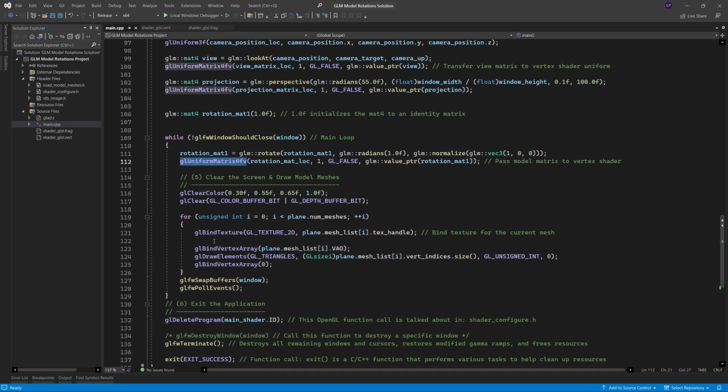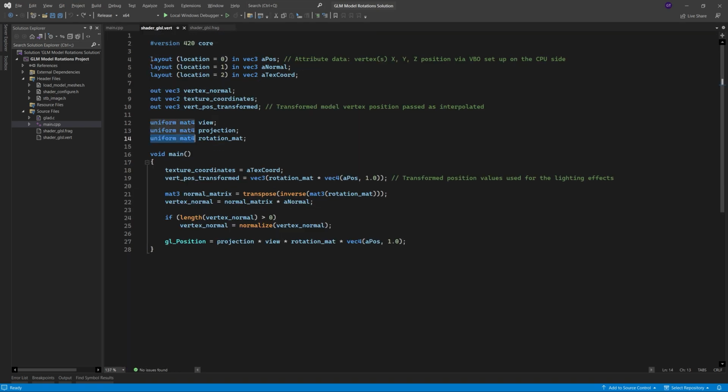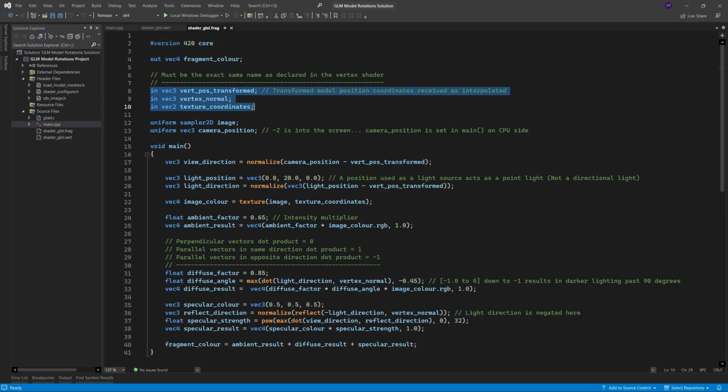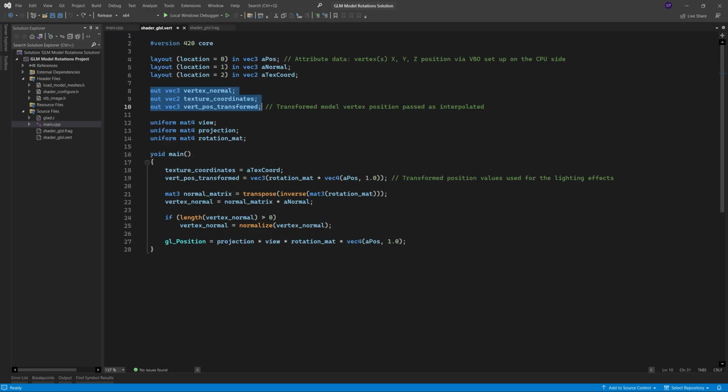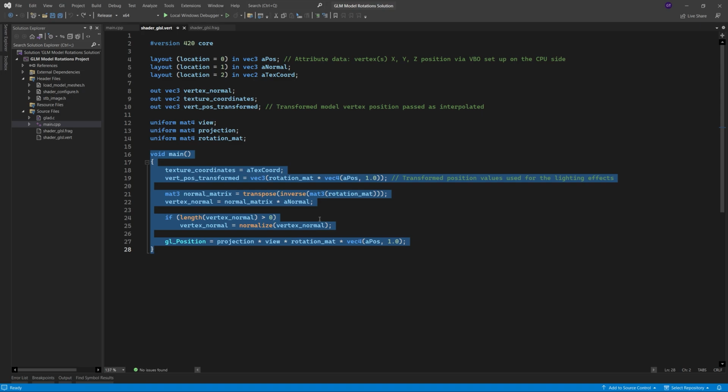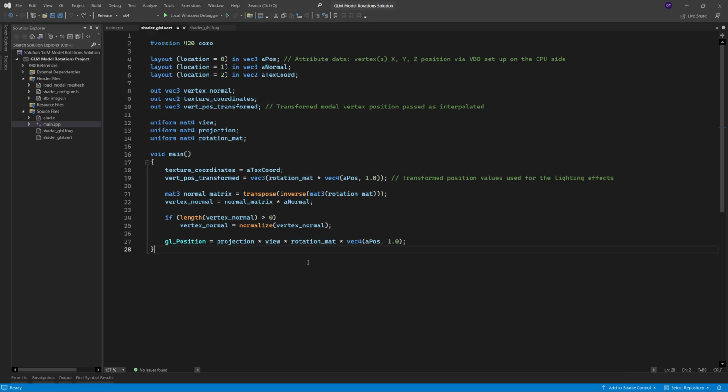These few lines of code then asked OpenGL to draw our model, which involves vertex shader processing followed by fragment shader processing. For each OpenGL draw call within the main loop, the vertex shader runs, typically thousands of times, until it has completed processing all of the model's vertices. Our model rotation matrix is being used just here to rotate those vertices.